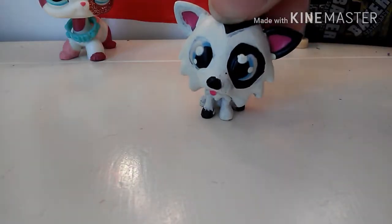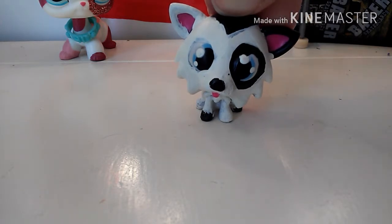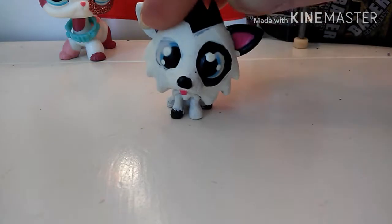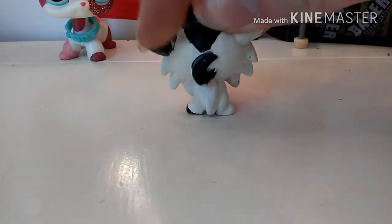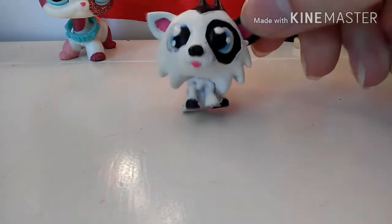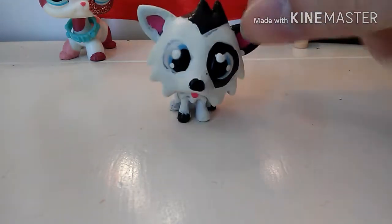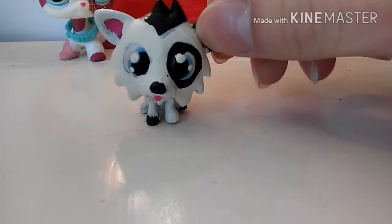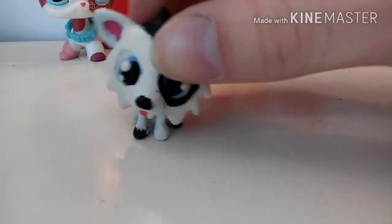So this is the first custom. They get better as it goes on, but here's this one. It's not that good. You can see all the mistakes and everything. It's not an LPS, but I wanted to paint it. This one's name is Spot. I will give you all the names on them. So yeah, this one's not that great.